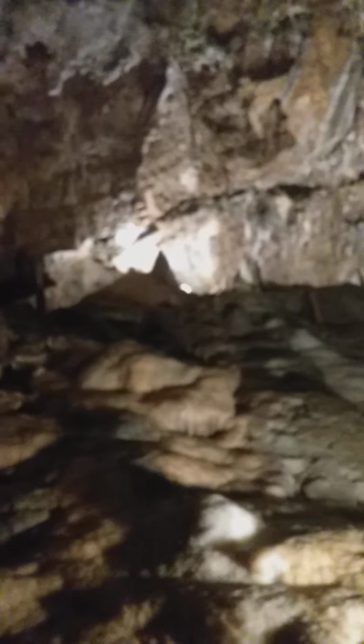Speaking of which, we need to remember to stay to the left. We are moving again. Ice cream. The cave is pretty small, but it's still cool to be in. So yeah, we are leaving the cave. I went pretty far underground today, and I didn't die, so Panda Player YouTube is out of the cave alive. It's the outside world.